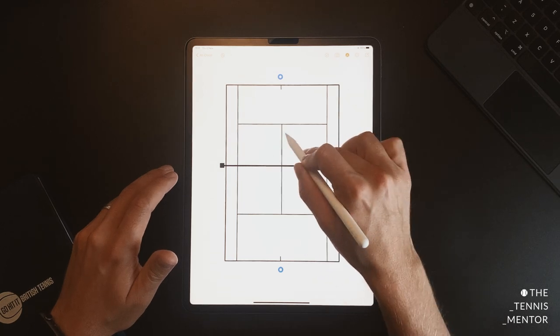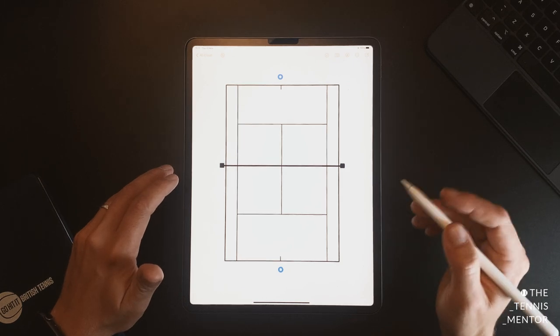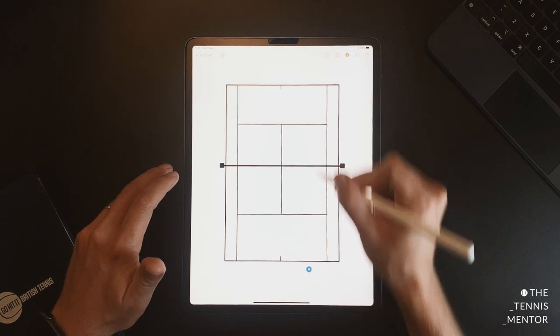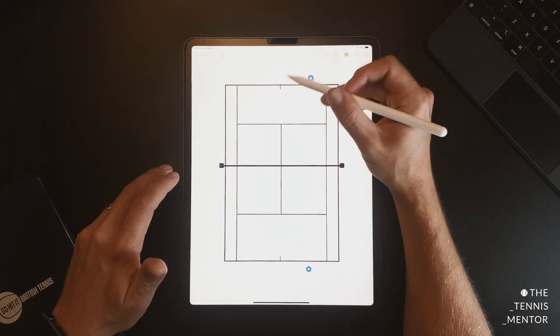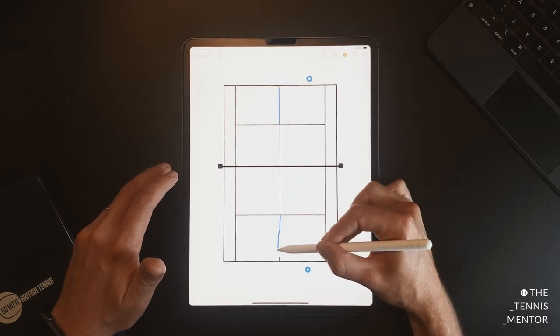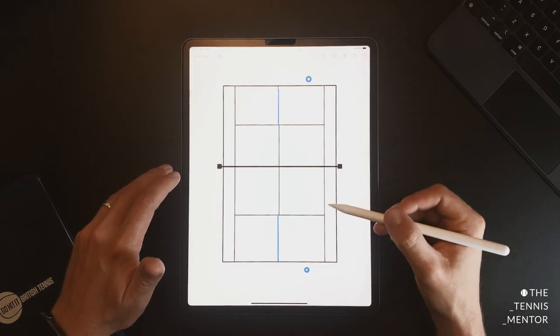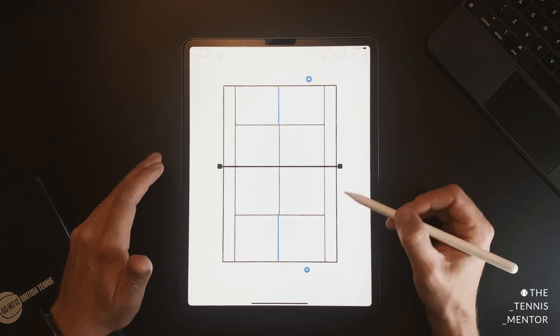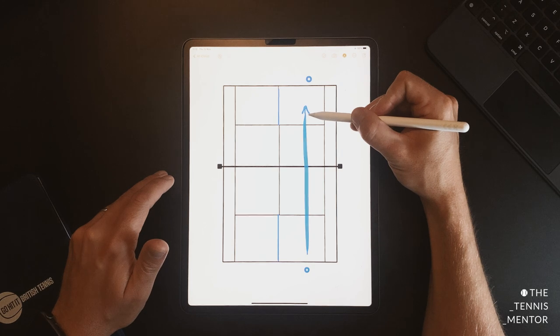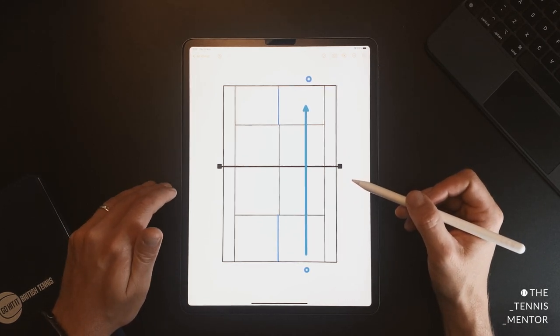There's not as much room to pull your opponent out of position, so you're going to have to win by hitting good quality shots time and time again. Now, you can do this in a number of ways. You can play this exercise in a straight line up and down one half here and you can split the court. So if I put a line here and here, you can see that these two players will play on this half. Now, depending on level and what you want to work on, you can add the tram lines or take them away completely, up to you. But the aim is to try to beat your opponent just by trading back and forth, being patient and hitting good quality ground strokes.